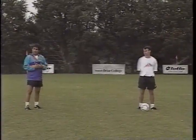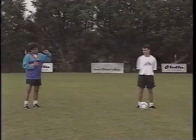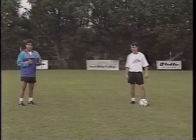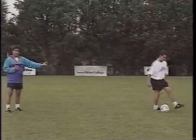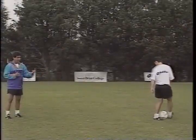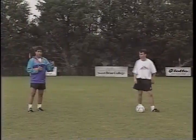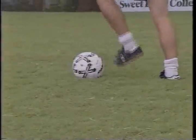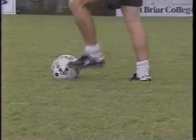This next six-touch process: he's going to push the ball forward once. As that ball is moving, he's going to pull it back. Again, as that ball is moving, he's going to stroke it to his other side and step over it with the other foot — complete turn. Heel the ball and stop with the left foot. Basically, your left foot was only used one fake and one stop. Push forward, pull back, stroke, step over, heel, stop. Do that one more time. Push, pull, stroke, step over, heel, stop. Well done.